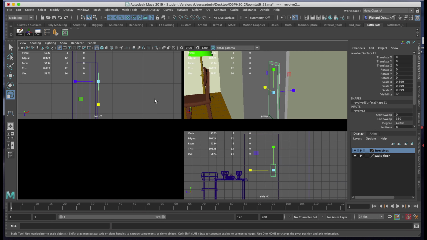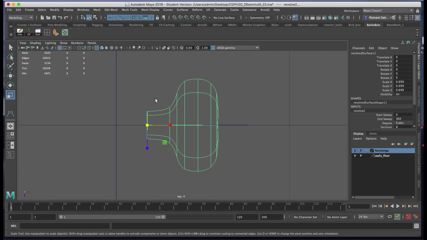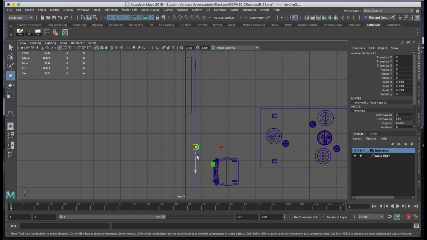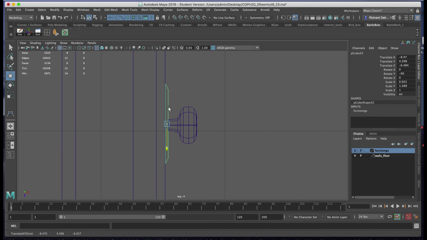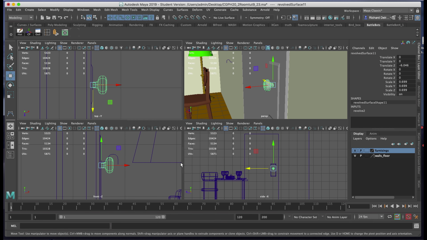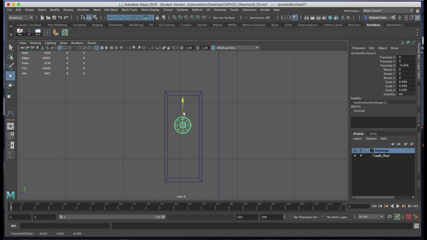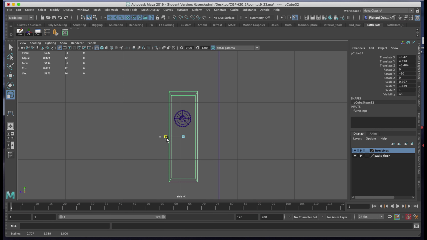I'm going to go to my top view, and I'll hit F on the keyboard, and I'll zoom back, and I'll hit W, and I'll move it to where the plate is. Once again, I'll hit F on the keyboard so we can see where we are. So there's my plate geometry right there, and there's my doorknob. Going to my orthographic views one more time, and I'm going to check the height of it against the plate. So I'll put it a little bit higher, and I think I'm going to make the plate a little bit smaller. So I'll do so with just the Y and the Z axes.